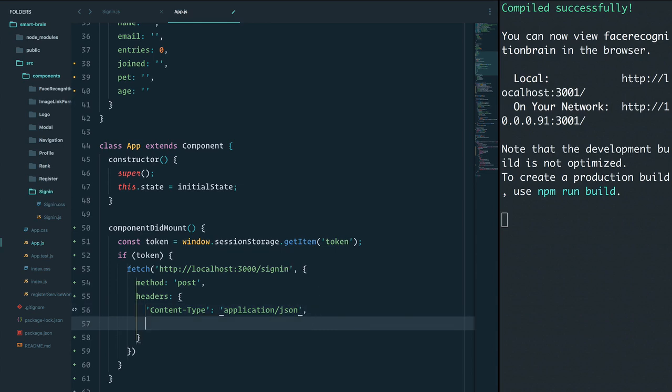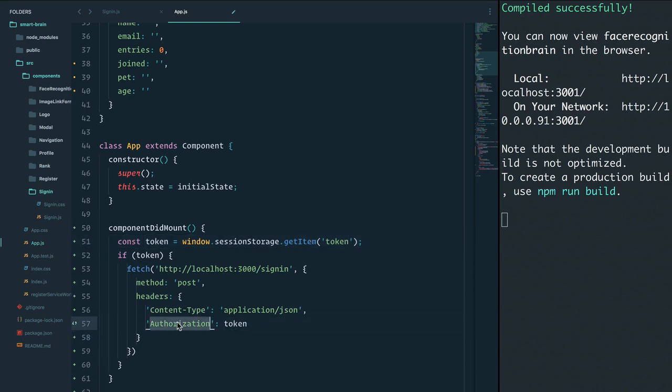But also, a new addition is going to be the authorization headers. And this is just default headers that you can set with HTTP. And these authorization headers is simply going to have token, the token that we have in our session storage. Now, just a heads up here.